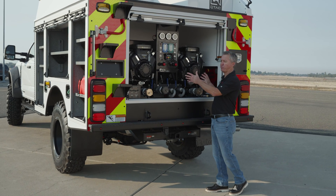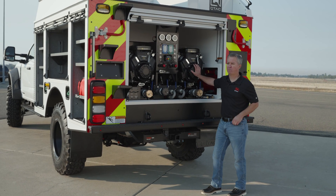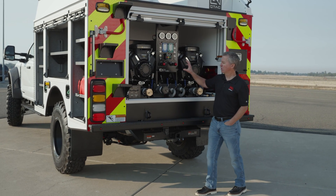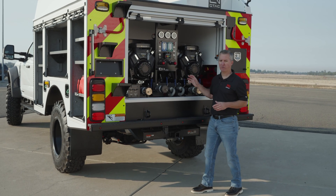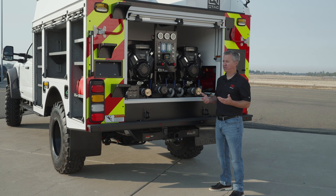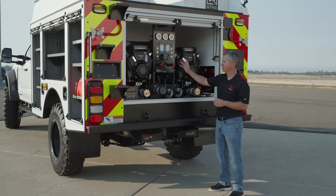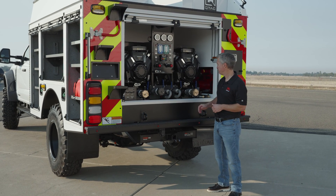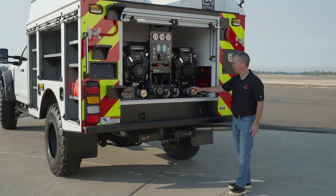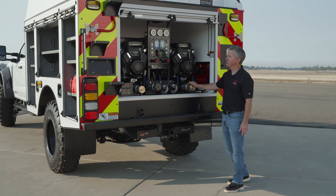It's less expensive than a single diesel pump and it also provides redundancy. You can get the Type 3 rating, but when you're out on an incident, typically you're only going to be using one pump. As a single pump it's making 440 PSI, so you've got a lot of capability. You can load balance these pumps with use over time, only really using each pump half the time, which extends the life of the pump and the truck, and gives you parts interchangeability should something go down. Typically we've got a standard plumbing setup, but we can change it for the customer — this is a pretty stock package that we build into every Super 3.